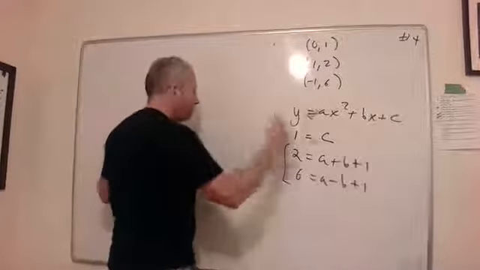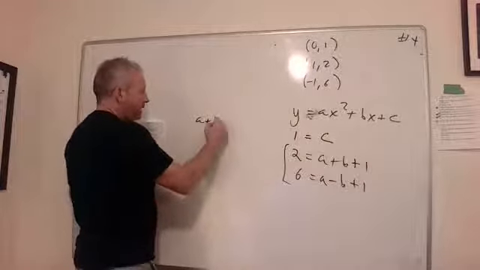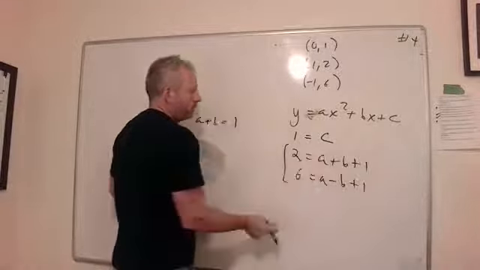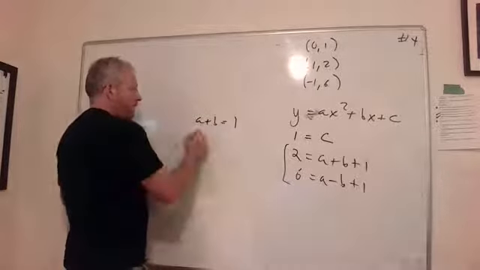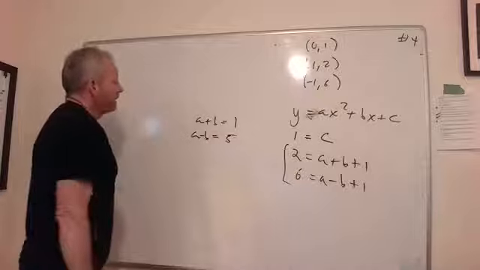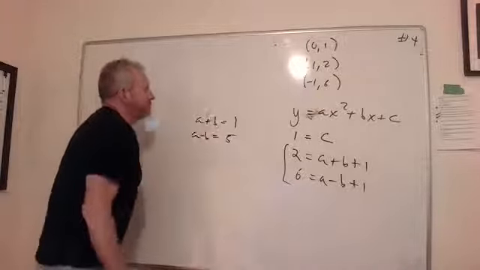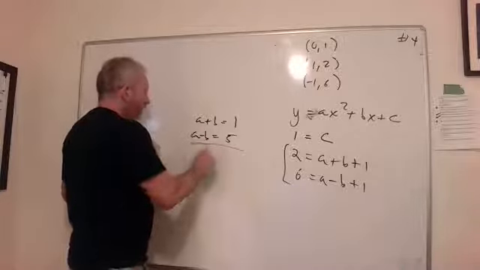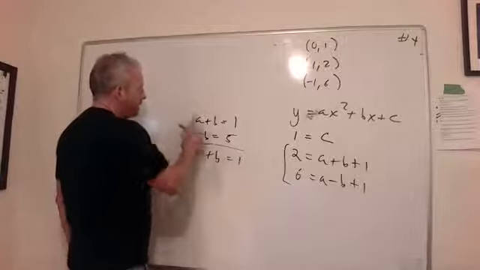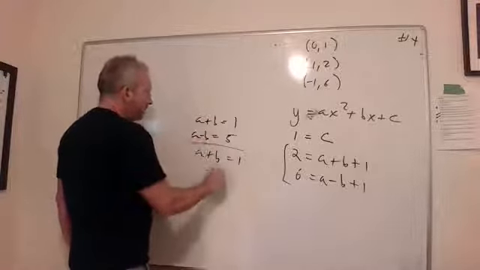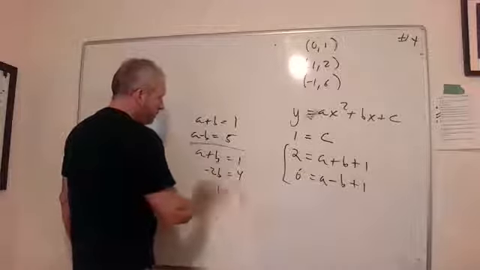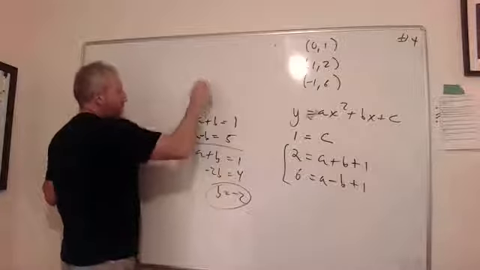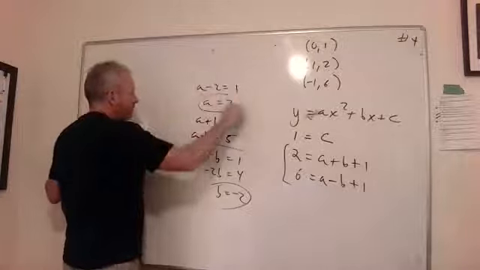Let's just look at these two for a second. Let's subtract 1 from both sides and switch sides to write it in a more standard way. So I brought the 1 over here, and then I switch sides. And then this one here, we'd have A minus B equals 5. In the theme of elimination here, let's subtract this row from this row. So we have A plus B equals 1, and this minus that. A's are gone, this minus that, negative 2B. This minus that, 4, so B would have to equal negative 2. And if B equals negative 2, let's come back here. A minus 2 equals 1, so A has to equal 3.